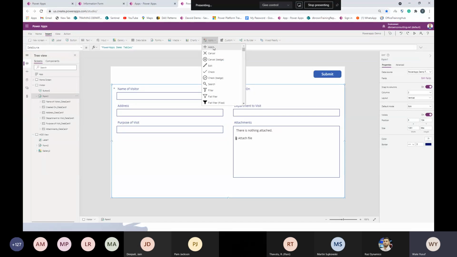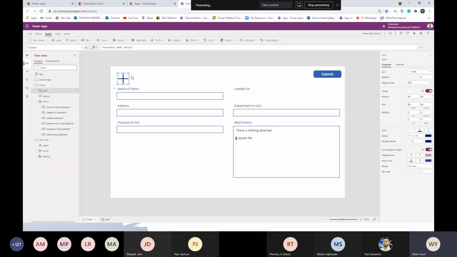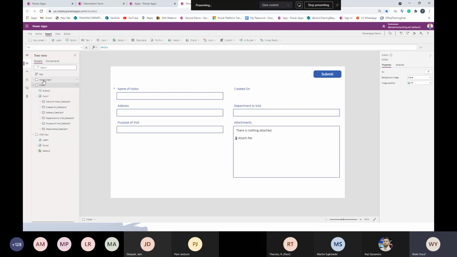I can do it from the home screen, but let me just add it here for demo sake. Or let me even do it from my home screen, so it will be easy.